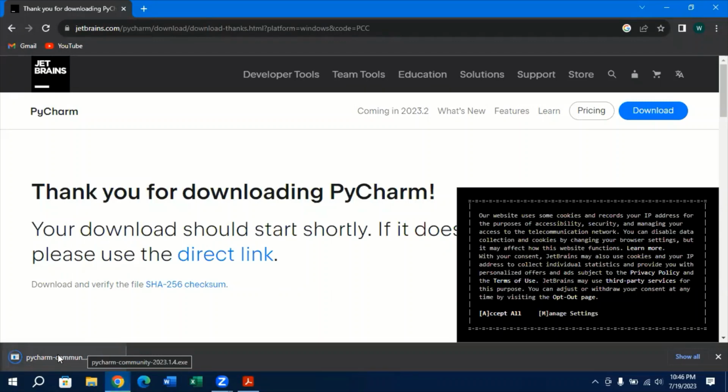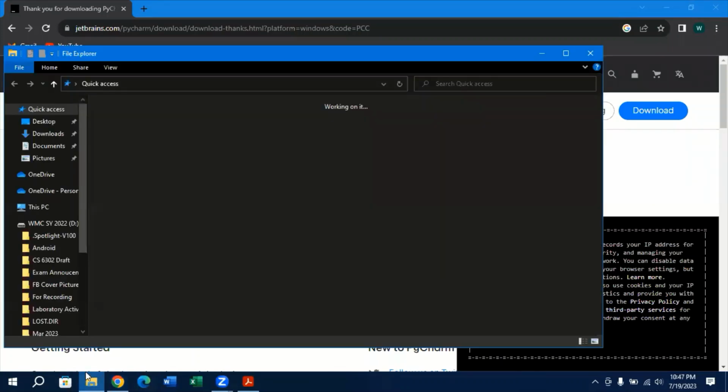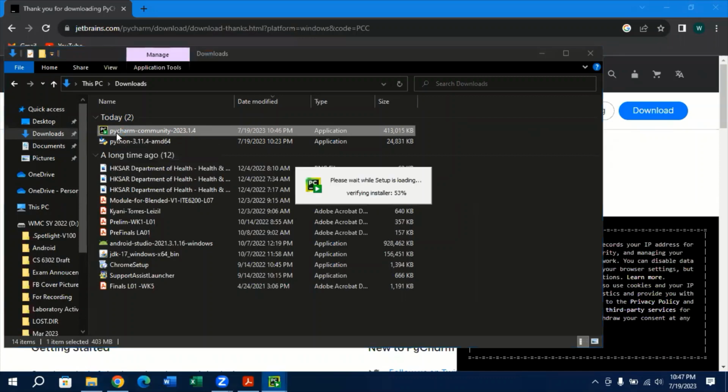So, once it's okay na, click po natin yung download ng PyCharm Community. Wait lang. So, in case hindi nag-run, open natin dito sa download files natin.